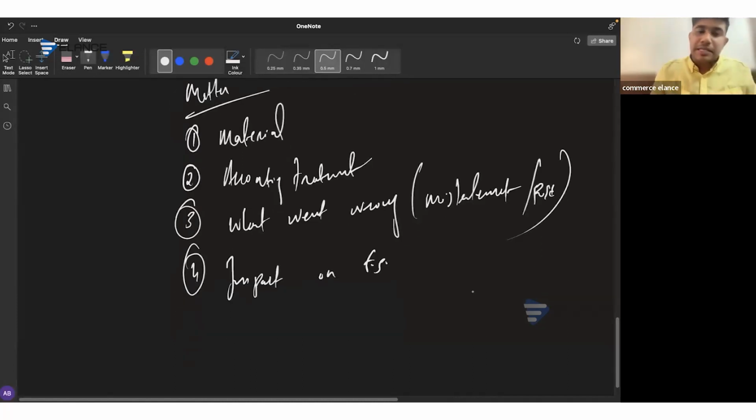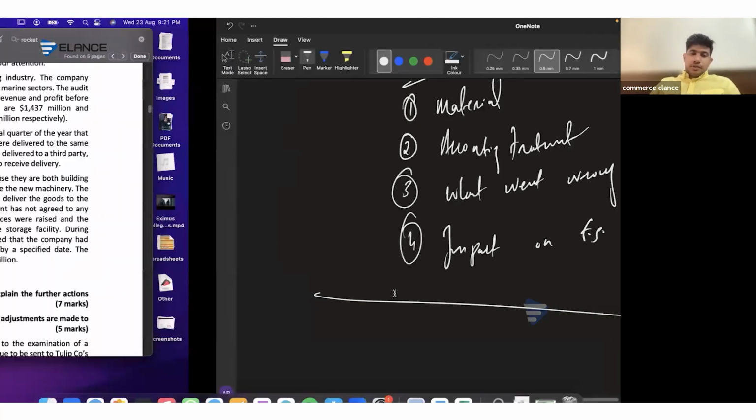But when you consider the materiality, here also you are required to consider only the lower limit of materiality. You are not required to consider the upper limit. So you have to clearly specify the matter is material or not. Then you have to specify whether the accounting treatment is appropriate and what's the actual accounting treatment required. Then you have to specify what went wrong in the scenario. And finally, you have to show the impact on the company's financial statements. Then consider this question.